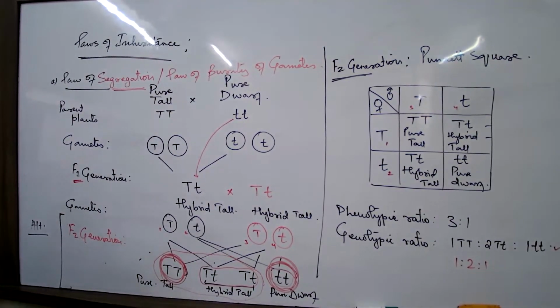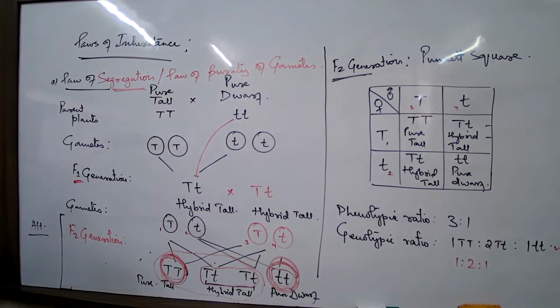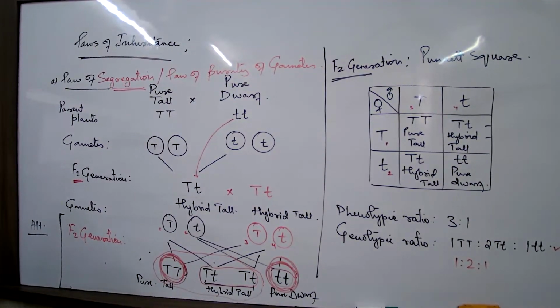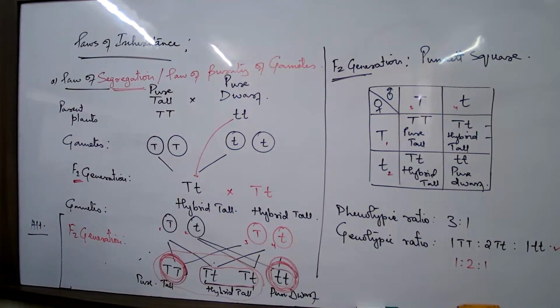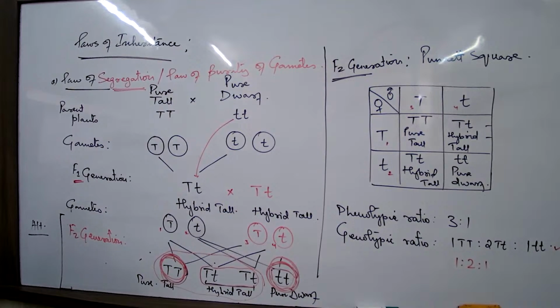What proportion of plants would be recombinant? How many plants in the F2 generation have parental phenotypes? No, this is what proportion of plants. No, what I gave you as the second question. How many plants in the F2 generation have parental phenotypes?